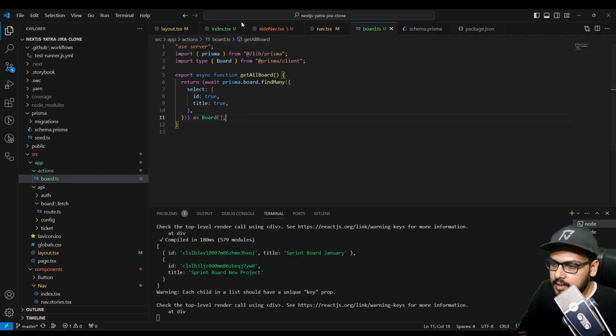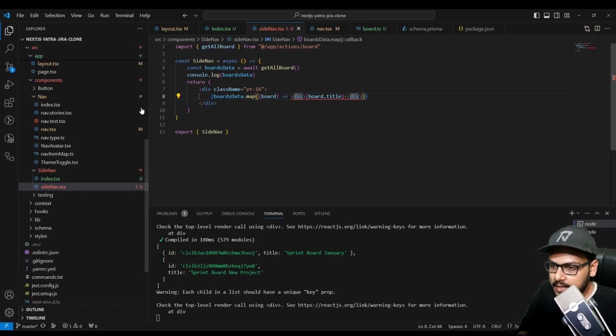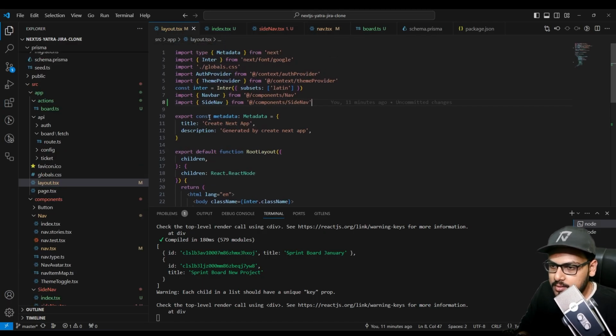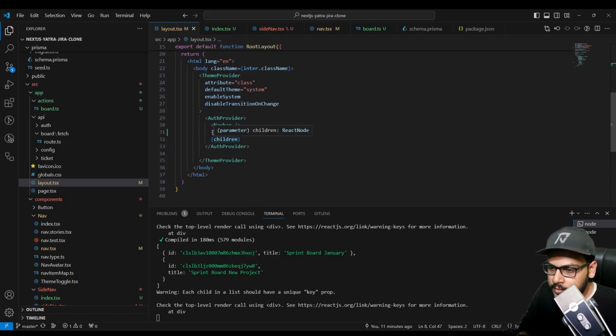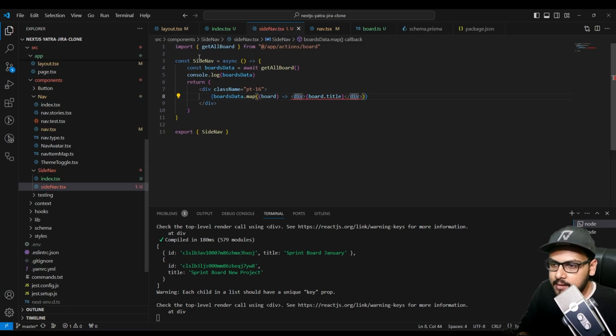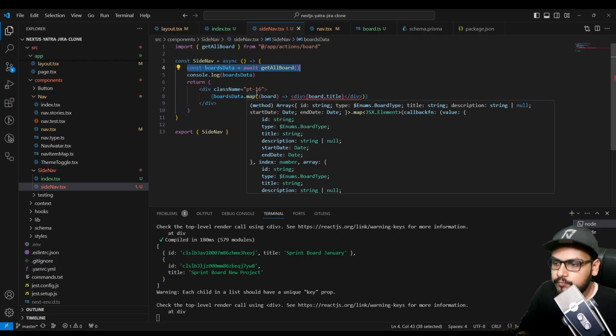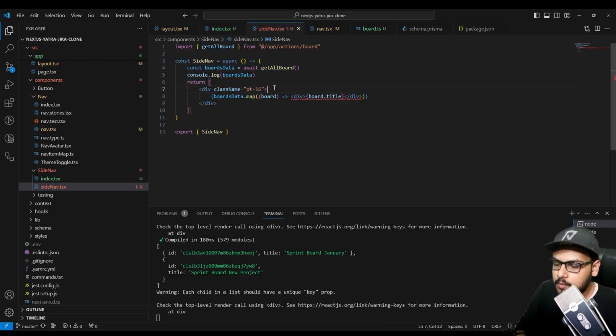And coming back to Sidenav, first of all what we did was we added this component. So this layout is going to be a server component. Inside the server component we added another server component, Sidenav. This Sidenav was an asynchronous component, where we performed await. So this component got rendered on the server, so we saved the network call.